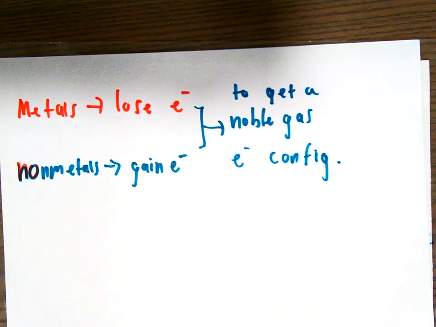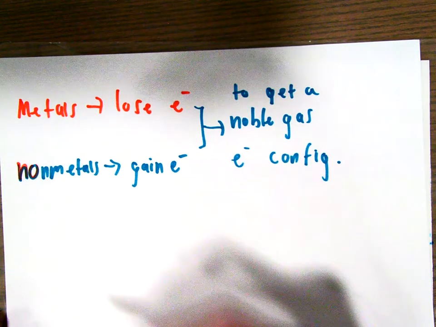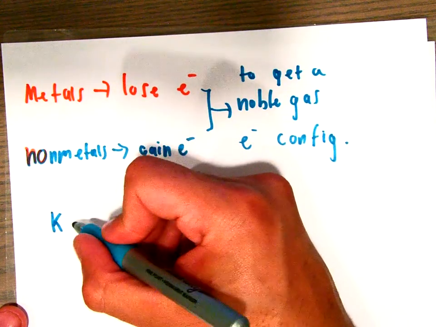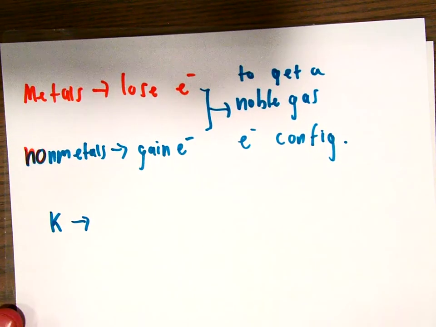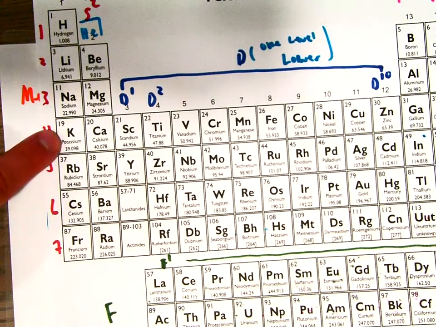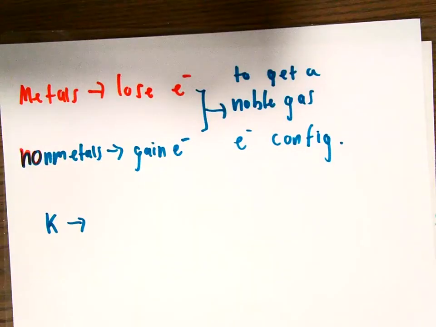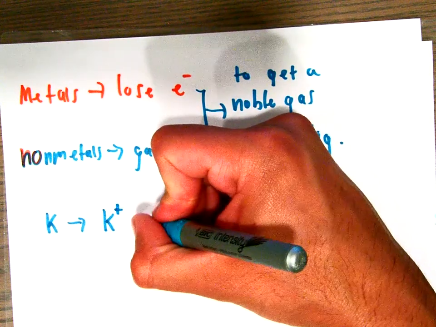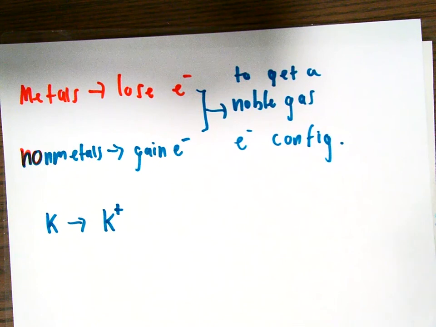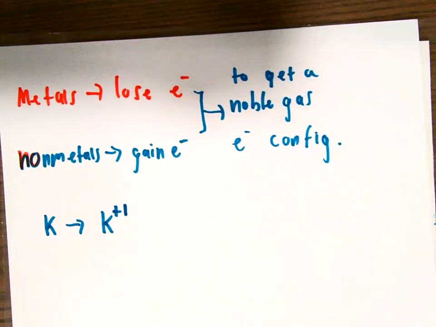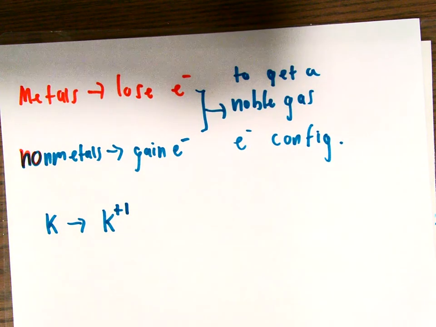All right. So let's look at a couple of examples. Let's say I'm looking at potassium. I want to find what type of ion potassium forms. Well, if I look on my table, it's pretty easy because we just have to follow the trends. Potassium is in that first group. That first group forms +1 ions. So potassium forms K+. You can just leave it like that, that's fine, or you can put a +1. If it's not there, it just indicates that there's an invisible 1 there. But if it was 2, then you do have to put it.